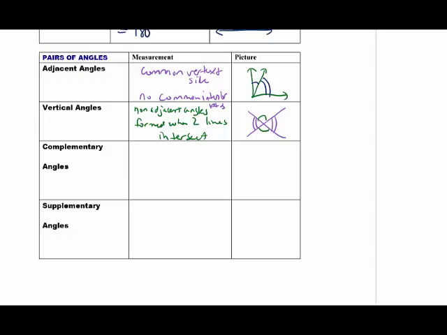Complementary angles, I like to think of this word, complementary: the sum will be 90 degrees. They will always create a corner. So it's easy to remember: complementary is corner, and corner is 90 degrees. They will be adjacent angles, meaning they're touching, but they will create that box that tells us in a drawing that it's 90 degrees.